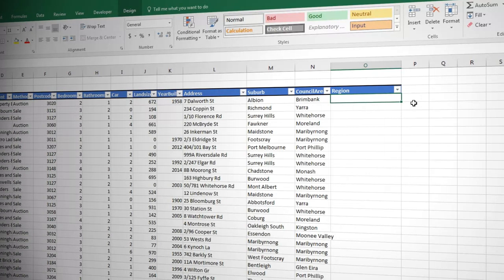Now, exercise some caution around volatile functions like NOW, TODAY, as well as OFFSET and INDIRECT. We'll look at the last two later in the course, and they do have their place and purpose. But volatile functions recalculate with every change you make in your spreadsheet, and as a result, they can seriously slow down your spreadsheet. So make sure you only resort to them when there is no other alternative. Okay, now let's get into it.